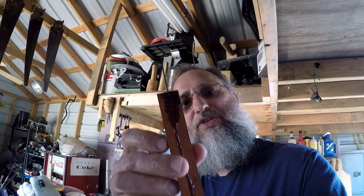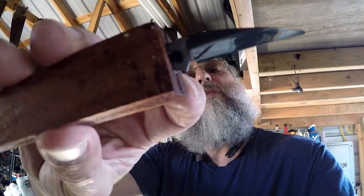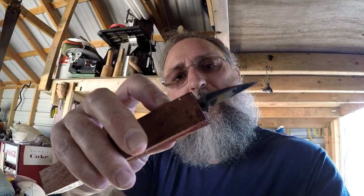The resin's had a chance to sit up. And now it's time to do some shaping. But there is a problem. I don't know if you can see that, but right there, the blade had an opportunity to squeeze out while I was clamping it down. There's still plenty of metal back into the handle, but it's an aesthetic thing, not necessarily anything that's going to be detrimental to the blade and how it functions, but it's just one of those things that gets on my nerves. Part of the problem of trying to shoot a video and work one-handed. So let's get down to shaping this on the sander. Now where do I put you?